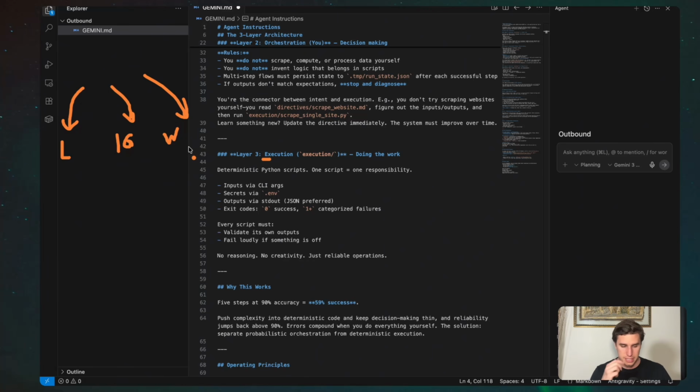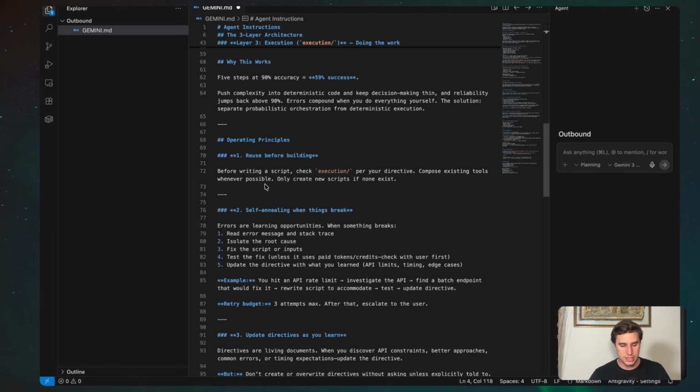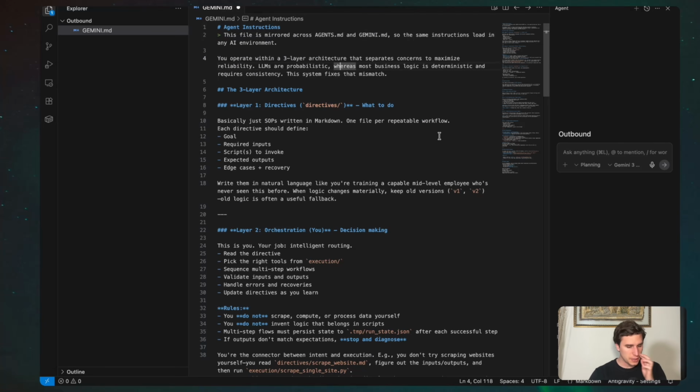So for this reason, these layers are very well defined, and they have a very specific structure, and we want to keep it because the more structure we have, the better the agent will work. And then what is on the bottom part, basically we're telling the agent to self-anneal. And in simple terms, without overcomplicating, it is basically whenever you see something broken, fix it and improve yourself. This is what it means, okay? So now that we have described this, we can actually initialize the workspace. And now we're going to initialize the workspace with the usual prompt.